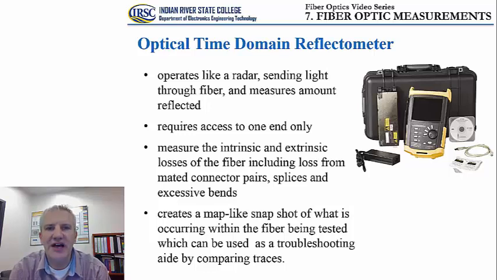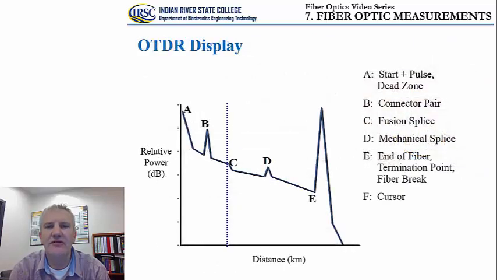What you see on this slide is a plot that may have been taken from the screen of an OTDR. It's a plot where on the x-axis the distance in kilometers or miles is shown, and on the y-axis you have relative power in dB. As you can see, the curve is downward sloping, which covers the aspect of a loss along the fiber.